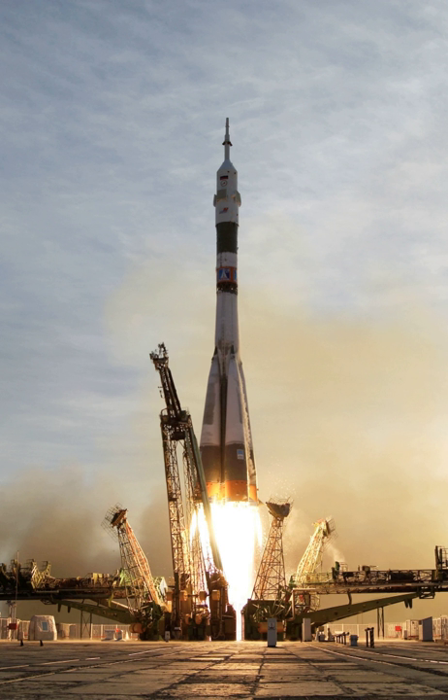Interplanetary flight requires exceeding escape velocity. The excess velocity either adds to the Earth's orbital velocity around the Sun to reach the outer planets or asteroids, or subtracts from it to reach Venus or Mercury, depending on the direction in which the terminal velocity is achieved. Translunar and interplanetary flights are commonly launched into a temporary parking orbit to allow spacecraft checkout and more precise control of the final injection maneuver, rather than being launched directly to terminal velocity.